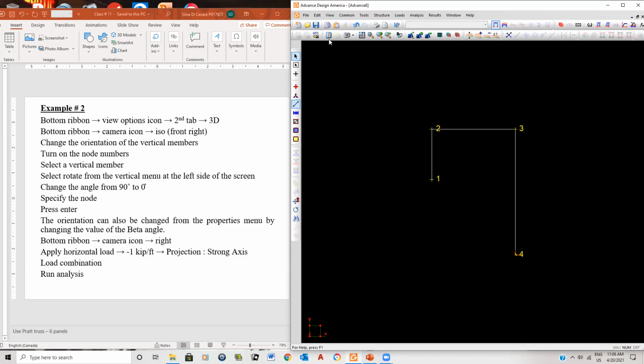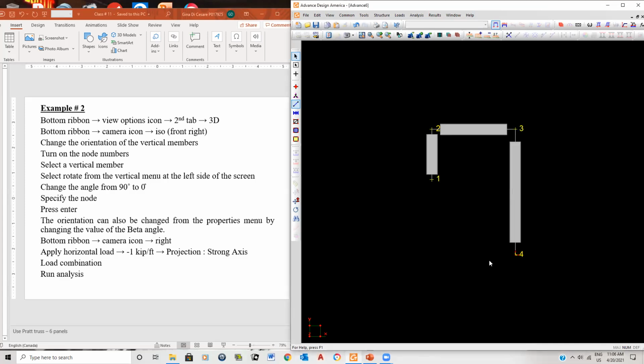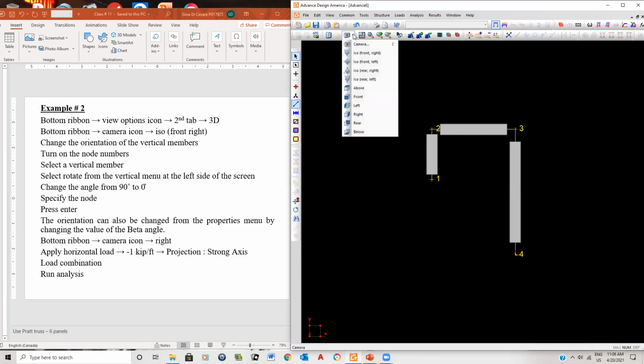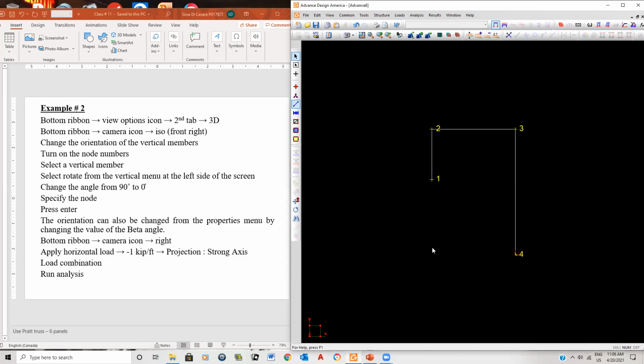So in other words, if you want to go back and leave it in 3D, you simply go to attributes, click on 3D display, press OK, and there you have it in 3D. And what's nice about it, here you can see where the flanges are. You can see where the web is, so you know that everything's in the right direction. It's up to you. I'm not telling you what to do, work with whatever you feel more comfortable with in the program. I like to work with lines, and therefore, sorry, I will simply remove this. So this is nothing that you have to do. It's up to you. I'm just letting you know.